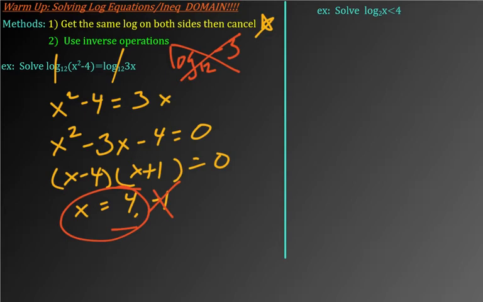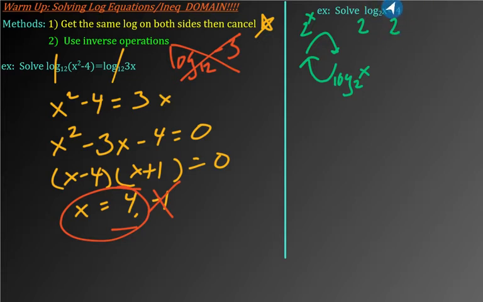All right, so our other kind of problem that we can get is one like over here. The way you would solve this one is literally just inverse operations. The inverse function of log base 2 of x is 2 to the x, right? So you have 2 to the x going one way, and the other way you have log base 2 of x. So we're going to literally just do 2 raised to that log on both sides. Well, 2 raised to the log here, and then 2 raised to 4 here.